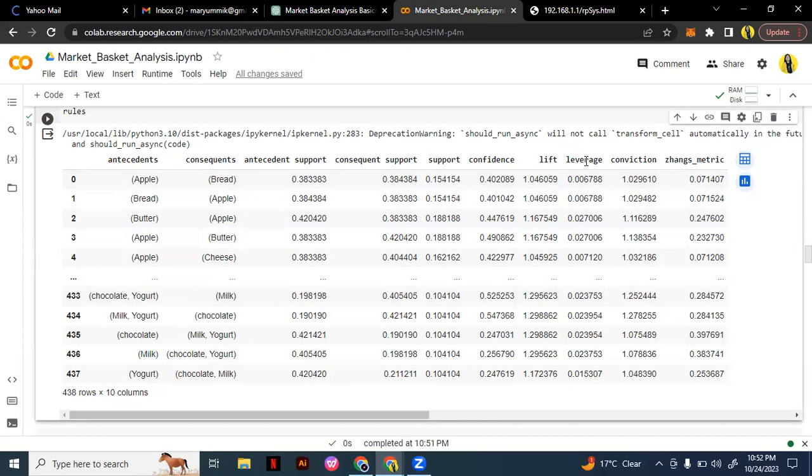And leverage is similar to this. For conviction, you can see their mathematical formulas. Conviction is similar to lift, but lift was how they are bought together and conviction is how they are bought independently. And Zhang's metric is a type of metric that we are going to use for analyzing our association rules.